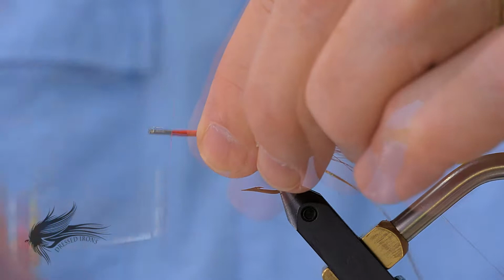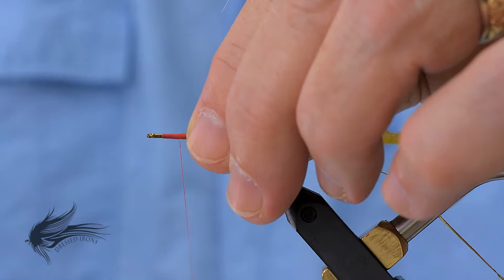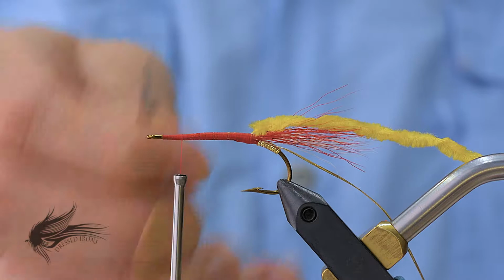Once I have that lashed down, I'm just going to go right up to the eye of the hook and then back down about two eye lengths. One and a half if you're comfortable, but two eye lengths is pretty good because we have the body to be tied in and a rib. We have two hackles to be palmered, and then we have two clumps of bucktail to make our wing. If I am too close up here, I can easily crowd the eye of the hook.